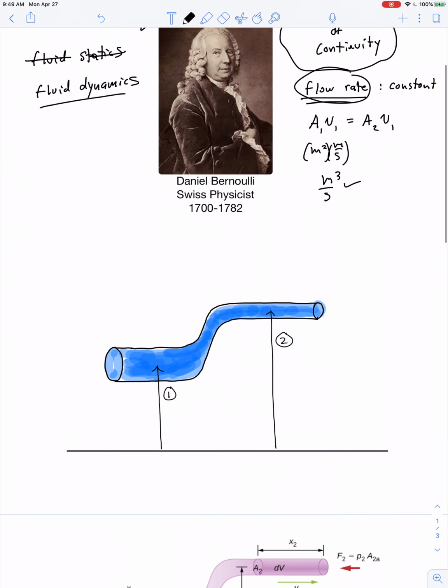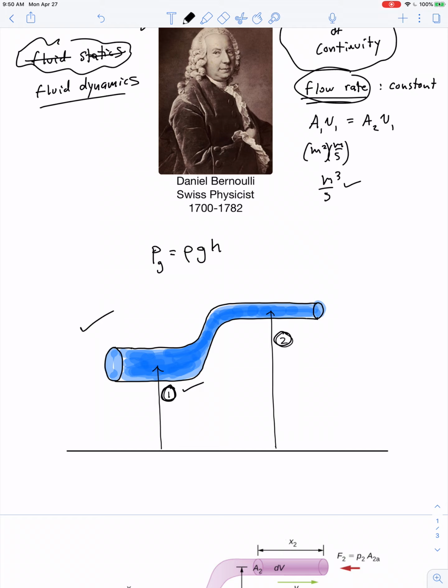has to do with water flowing through a pipe. But before I even represent this picture down below here as water flowing through a pipe, let's think of it in terms of fluid statics. If I were to ask you, where's the pressure greater, at point 1 or point number 2, you'd probably say point number 1. After all, in our study of fluid statics, we said pressure depends on depth.